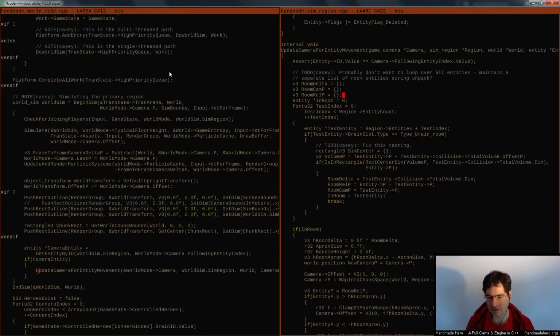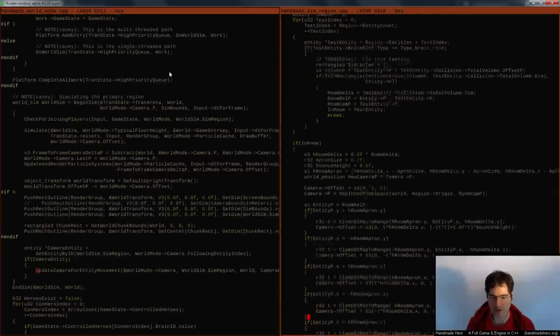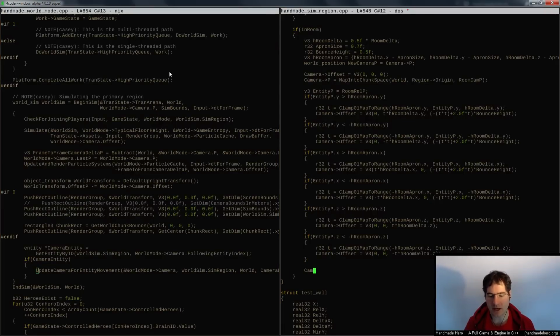It's not going to look nice, but I'm just trying to illustrate how we would go about constructing the beginning of the process. So just knowing what the height should be, right? Here we have in room, which is getting set. So all I really need to do in here is say, OK, here's the camera offset, right? You can see there that the camera offset is getting set, and it's getting set to a bunch of random stuff based on what the entity situation is. So then what I can say is, in addition to that, I can set the camera height.